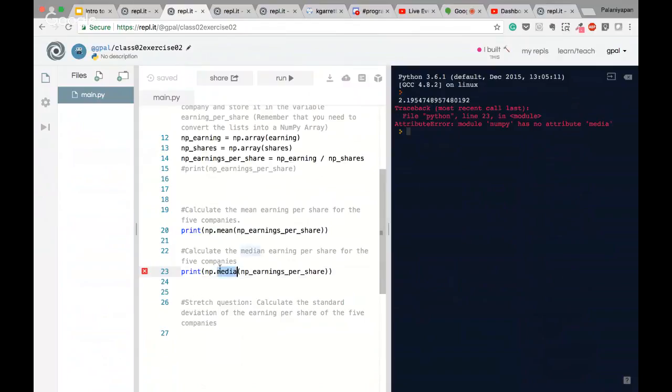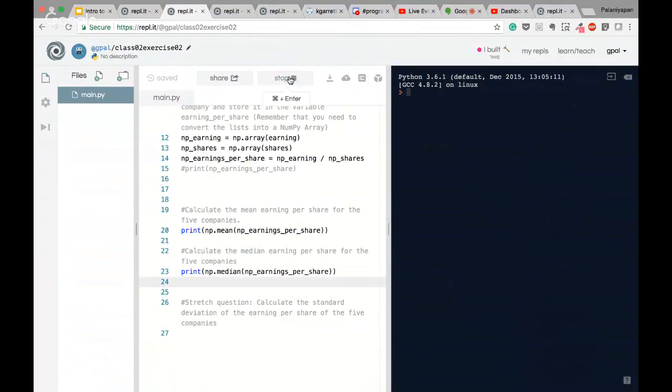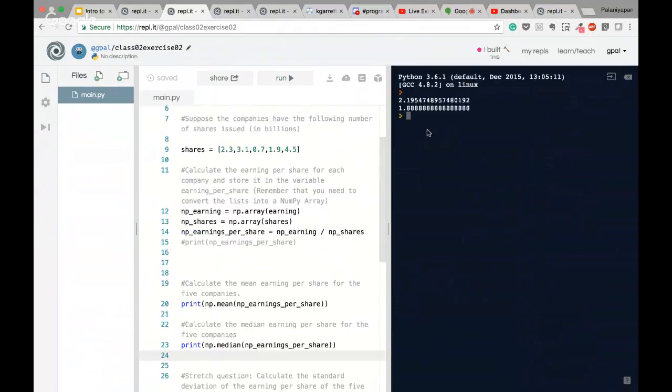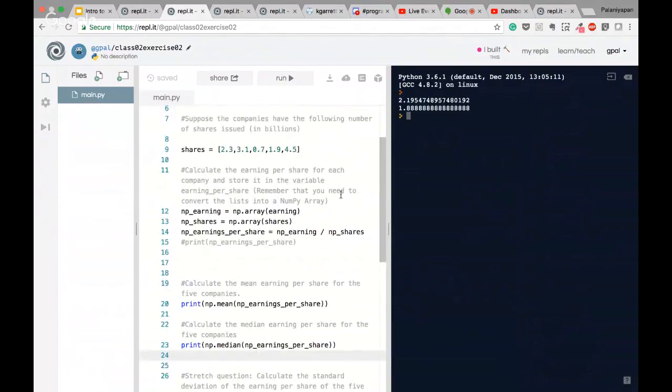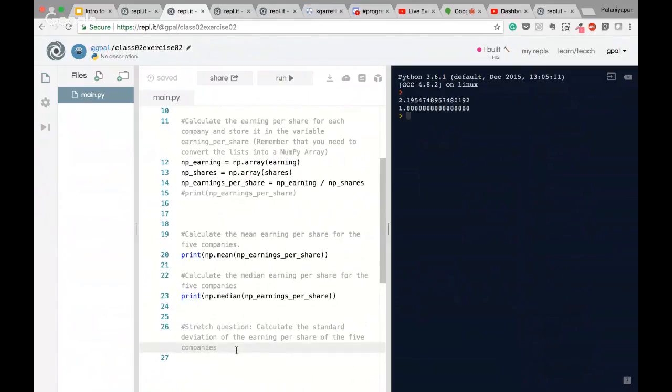Okay, oops, I made a typo here. Okay, let's run this again. $1.88 is the median. Okay, cool.